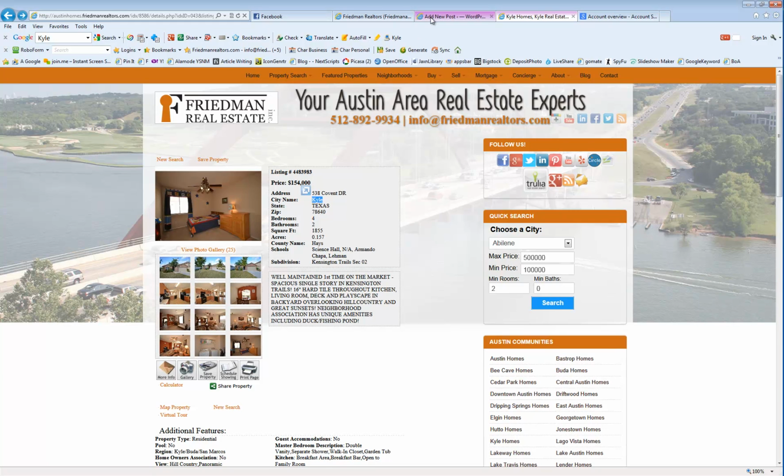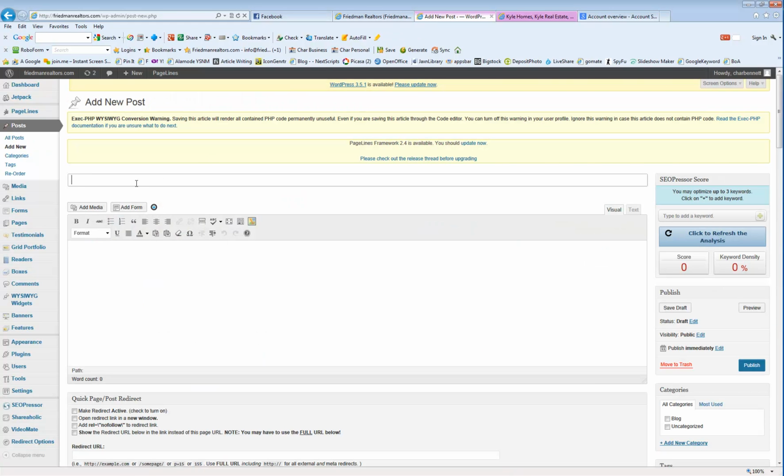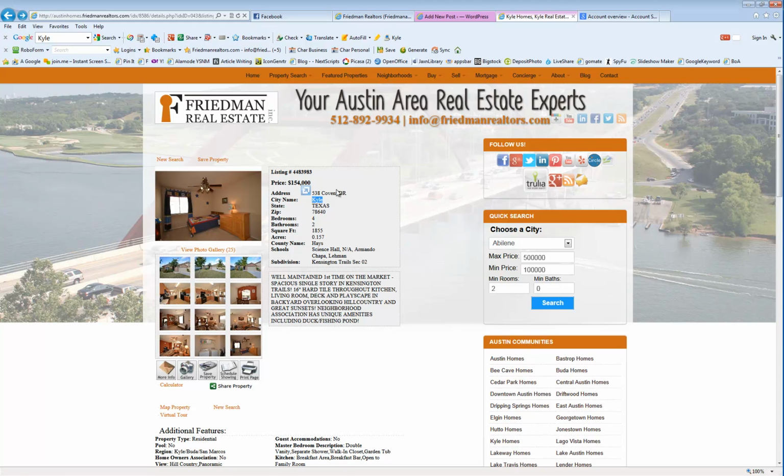So the easiest way to do this is to go the name of the city, Kyle Home for Sale, or you can go Home for Sale in Kyle and then the state, and then put a colon. And then I'm going to put, let's see, 4-bedroom, 2-bathroom home in Kensington Trails.